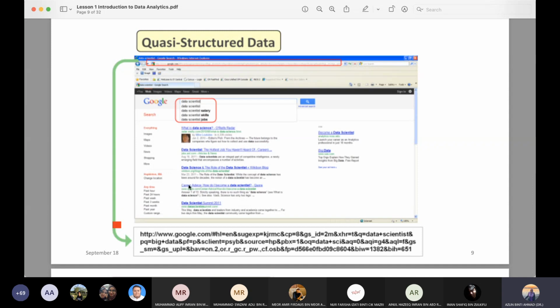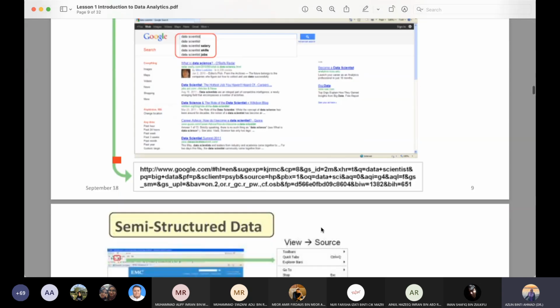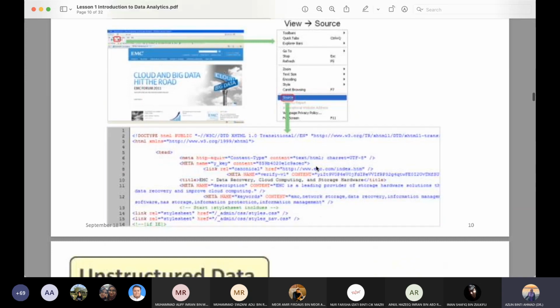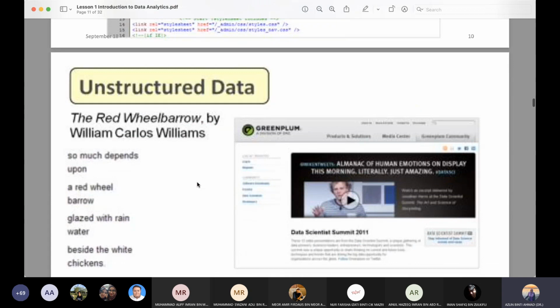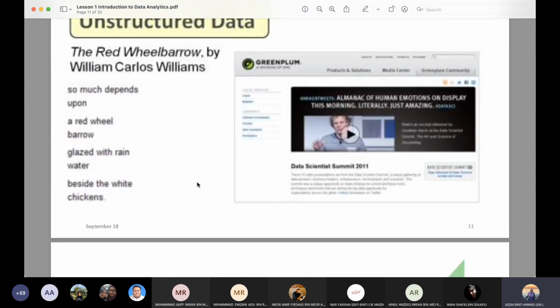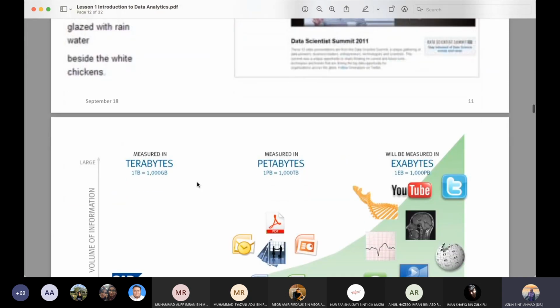So you can see that for this one, we can see the info, but it is a bit difficult for us to understand what kind of information we can get from the data. Semi-structured lagi mudah daripada quasi because we can see that, okay, for example, we have HTML head, kat mana title, apa semua kan. For unstructured, okay, is a video type. But it can be image, can also be audio dalam bentuk analog ataupun digital.